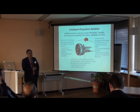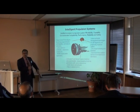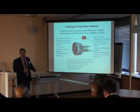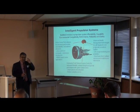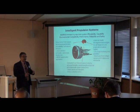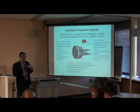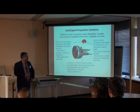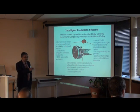One way to frame this is: what do you mean by intelligent engines? From a controls and diagnostics perspective, you can divide it up into three parts. One is active component control. There's passive design of components, and you have to make a lot of trade-offs in passive design. The idea is if you could actively control components — such as active stall control for compressors — you could operate the compressor safely beyond the passive stall region and get more efficiency. Active control of combustors is another issue; on the commercial side there's a lot of focus on low-emissions combustors, and low-emission combustors tend to have thermo-acoustic instability which you need to control to operate at low emissions. That's the area we call active component control, which you would hear more about from Wolfgang.